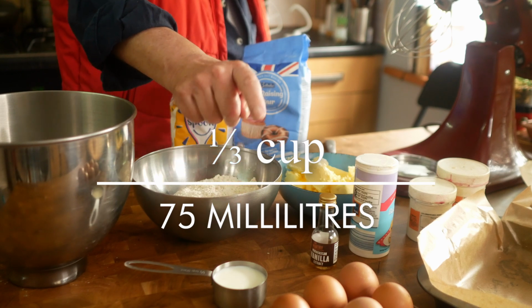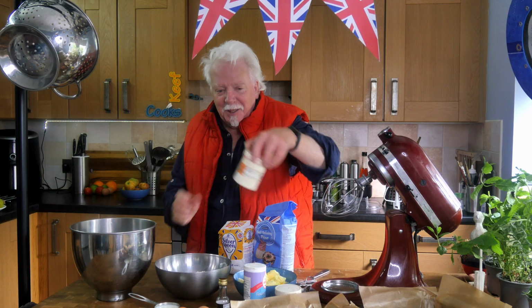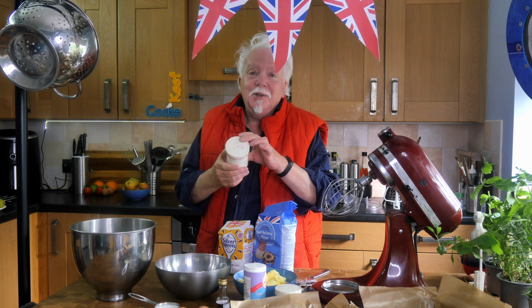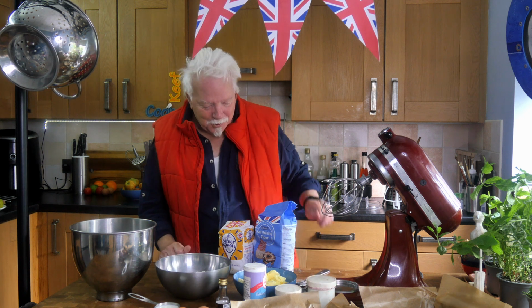Also my lifetime supply of blue food colouring and red food colouring. I don't know how long I've had these, but 2010. But they're still going strong. I will never use all of this because it's very, very potent stuff.